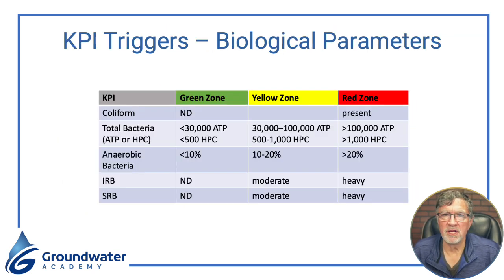So we have them in our 3 areas here, the biological parameters. You can see here we have a green zone, a yellow zone, and a red zone. Obviously, if you're getting into the red zone on these parameters, you're going to want to look at that and start scheduling up a well rehabilitation pretty quickly. If you're in the yellow zone, you have a little bit of time, but you definitely want to start getting that on the books and budgeting for that. If you're in the green zone, generally you're going to be okay. So these are the parameters we use for the KPIs to track these parameters.